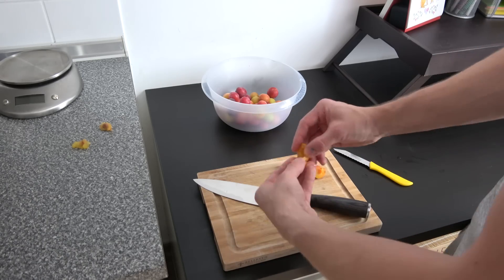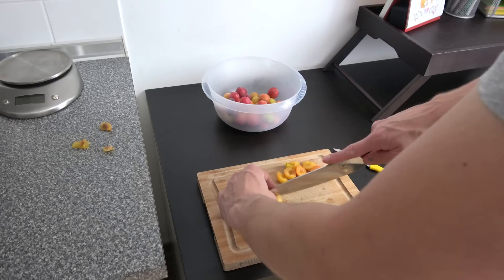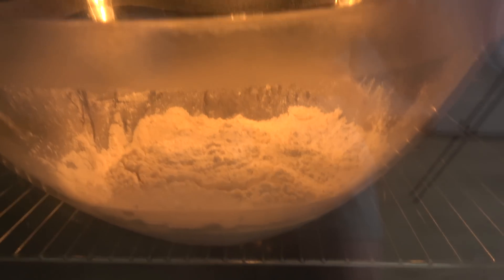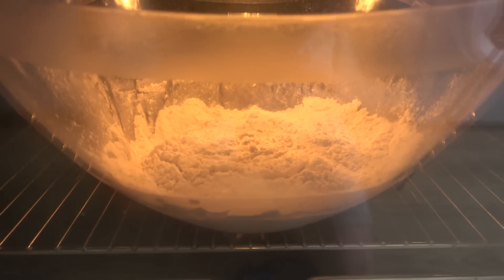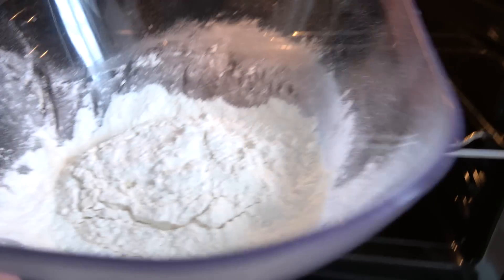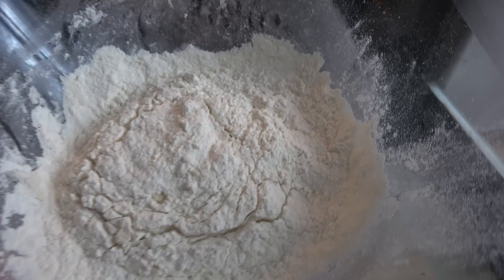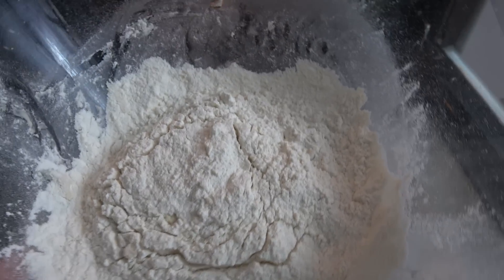I like plum pie with a few crumbles on top. If you take a look at the flour on top of the pre-dough, you can already see some damage in the flour — that's already a good sign. We are going to pull it out of the oven and then continue with the main dough.